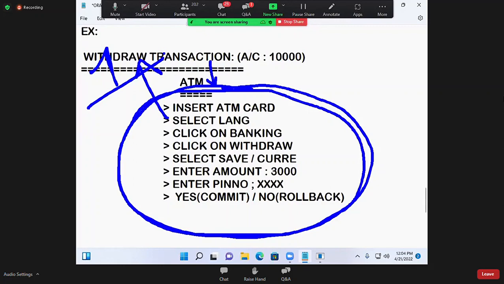Understand now? Don't think that there are 8 transactions. Where are 8 transactions here? Only one transaction. That's why after you did all these things, you say yes, you say no, finally you will get a slip. In that slip, can you identify a transaction ID number? How many transaction ID numbers are showing, 1 or 8? 1 showing now. We internally performed 8, 3 plus 3, 6, 8. We performed 8, but your transaction shows only 1 ID number. How is it, sir? It is with the help of atomicity. Are you clear now? Yes, this is called atomicity.